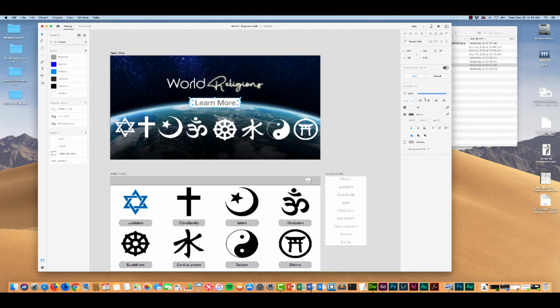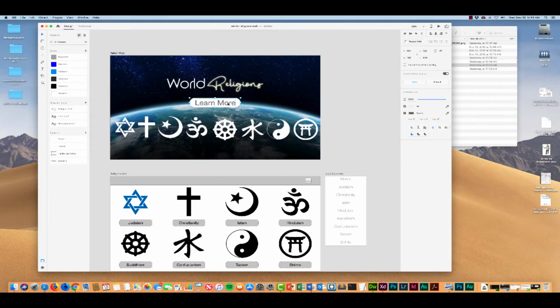The height of this button is 100 pixels tall, so my rounded edges need to be 50. Yep, there we go. And let's just make it a circle, just like that.